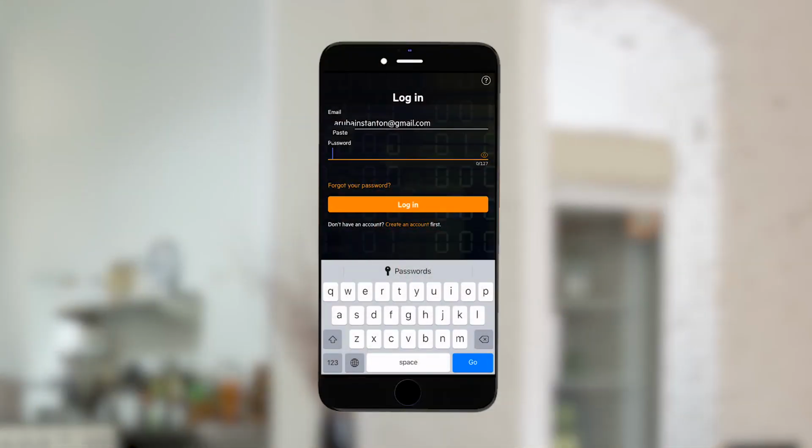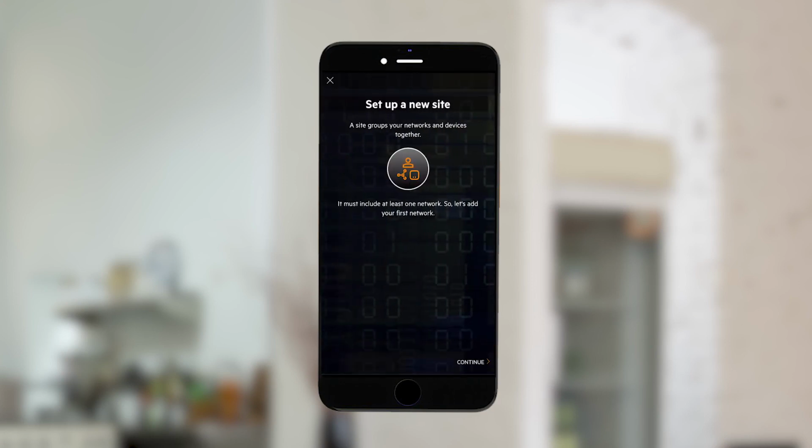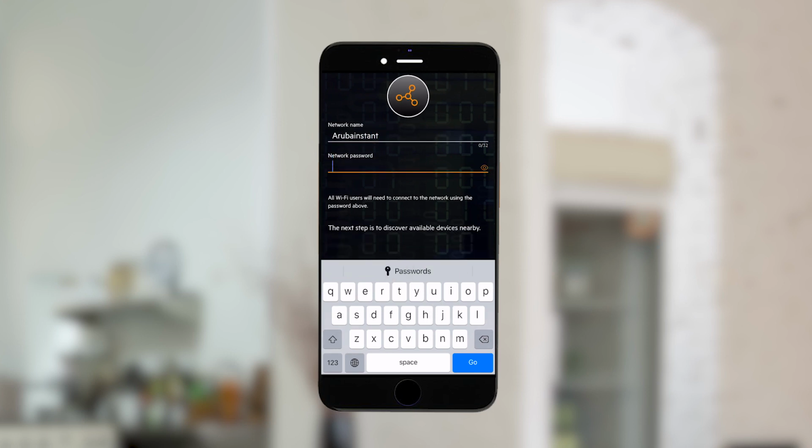So you've downloaded the app, and now you're really ready to set this thing up. You open the app and enter your credentials, which is your email and password that you've created. Once I'm there, I'm ready to log in. So entering that information, I'm then prompted to set up a new site. I can set up my network by pressing continue at the lower right-hand corner. This takes me to the next set up your network screen, which you enter your network name and network password that you determine.